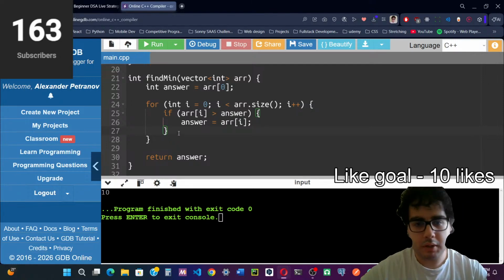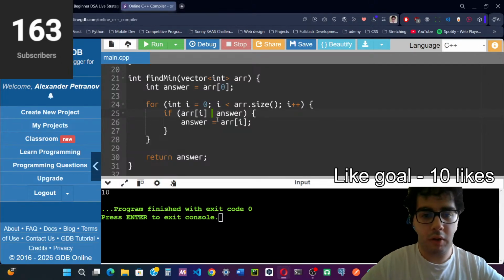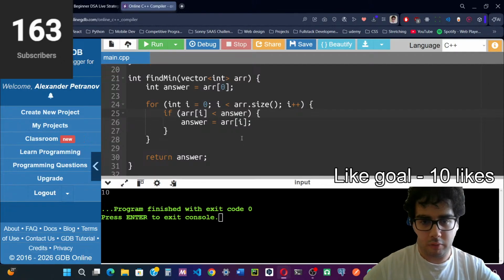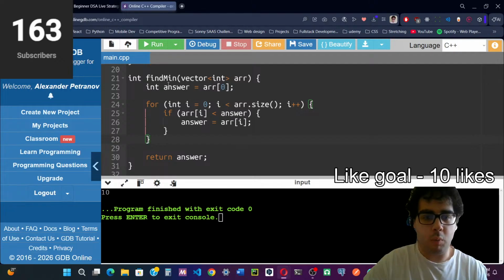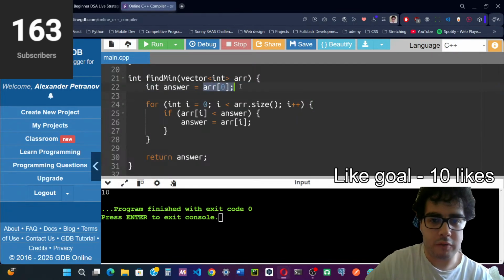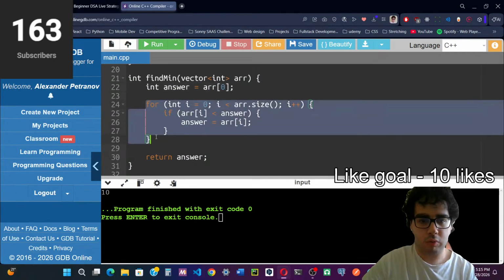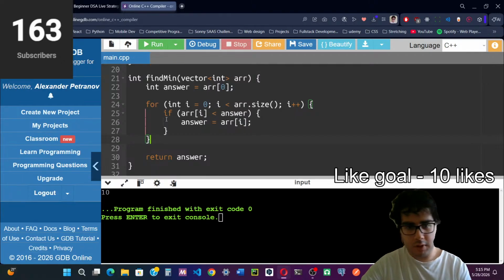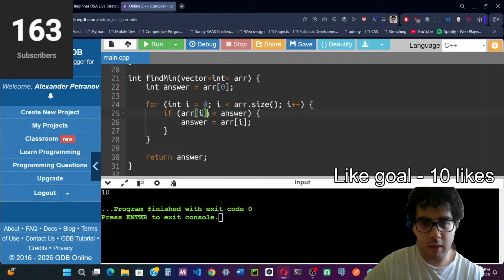Basically, what we need to change is this sign right here. Instead of saying if the current element is greater than answer, we have to say if the current element is less than answer. So what are we doing here? We are assuming at first that the array of 0, the first element, is the smallest element. Then we go through all of the elements of the array. And if we find an element which is smaller than our answer, then we set our answer to that element.